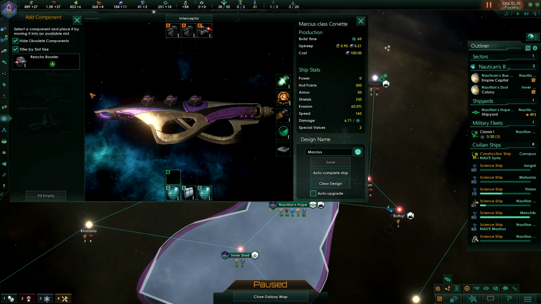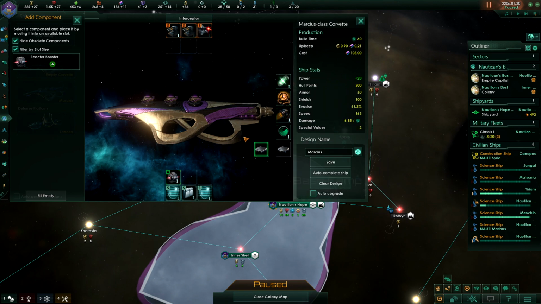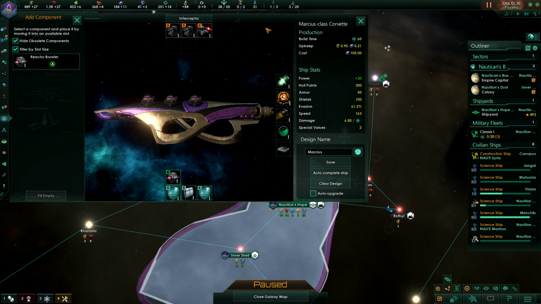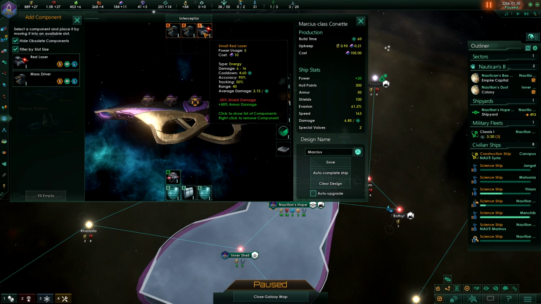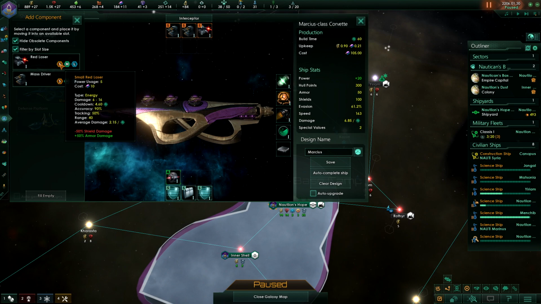Not bad. Let's see. It ups the damage just a tiny bit. Also the speed and the evasion, though. We don't have much more, but we will need that. So the Interceptor thing is, yeah, we want to keep it because we don't want to change that. So we have a laser and 2 mass drivers. Let's see.